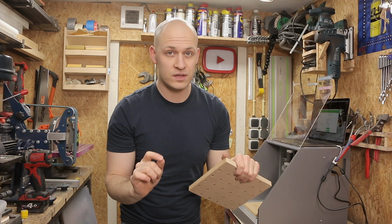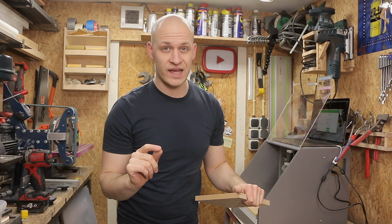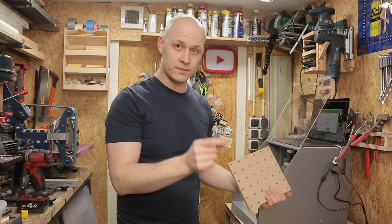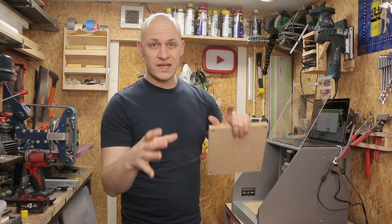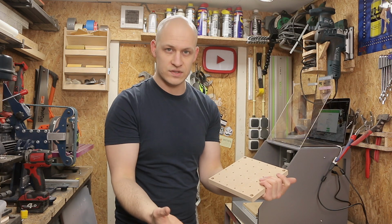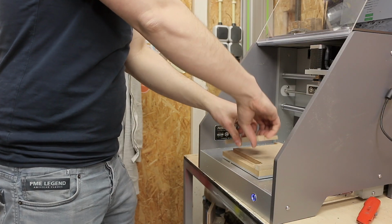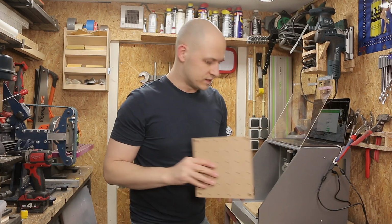But before we mount it in the machine, we move over to tip number 2. And tip number 2 is especially handy if you do repeatable work. And with repeatable work, it's nice if the work is actually repeatable. If you're doing 10 of the same, you want to place the second piece of stock in the same place as you did the first one. How can we do that? With a defined 0. And that's actually pretty easy.